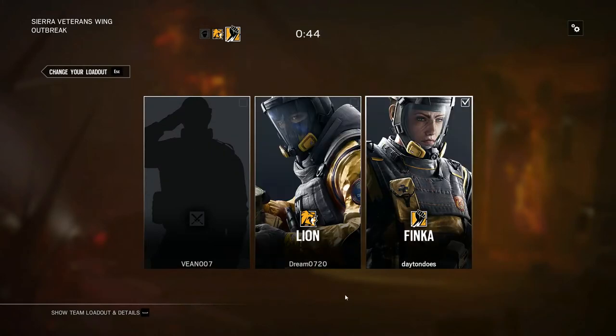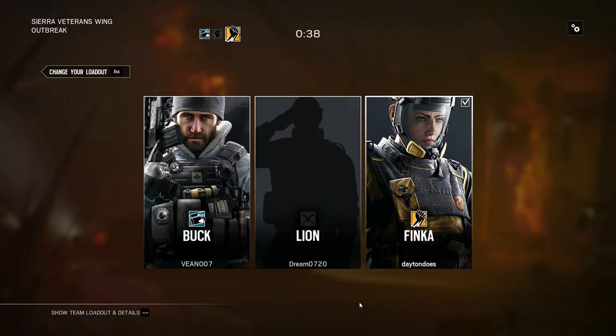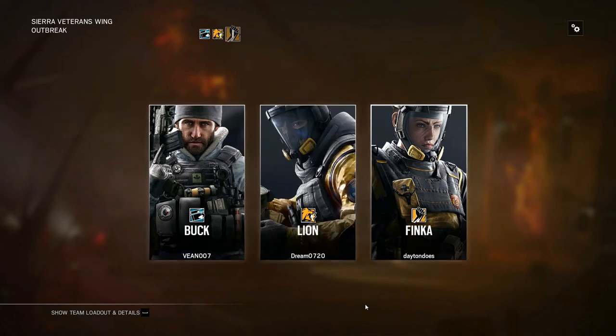You're supposed to stop the zombies. This is her job, to stop the zombies. Nice new character. She's got like a recoil buff kind of thing, which might be pretty cool. Especially if I shoot it into Buck, and he blasts a hole in a wall, and then he's like, yum, yum, yum! Which, maybe that's how it'll go. I don't really know at the moment. Dang. Lion, Finca, and Buck.